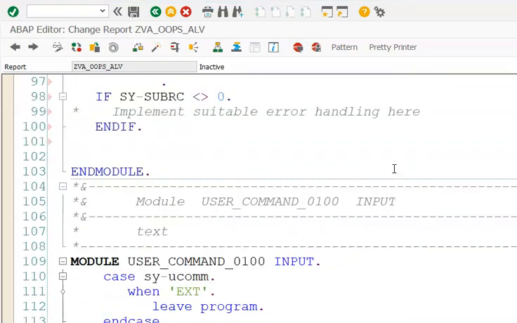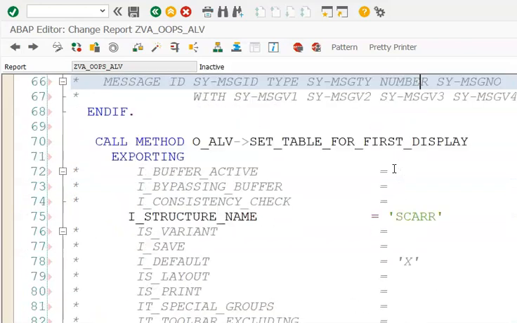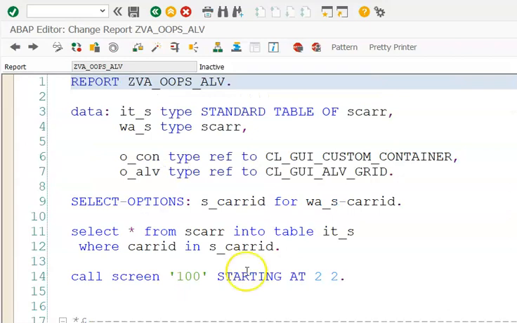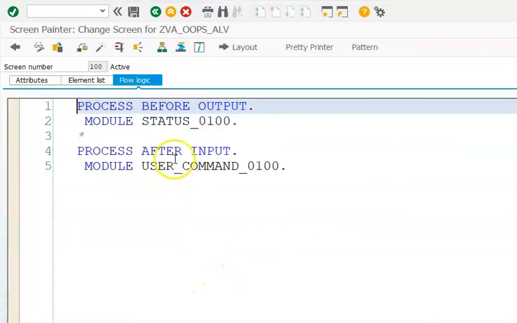Now we need to make sure that the screen is active. We need to have the screen active. The screen is active. Back.